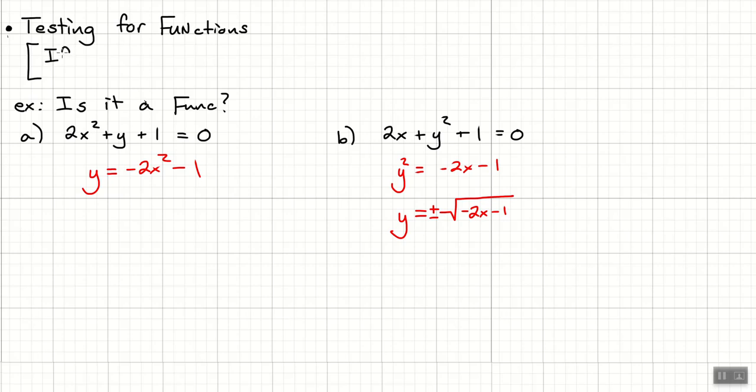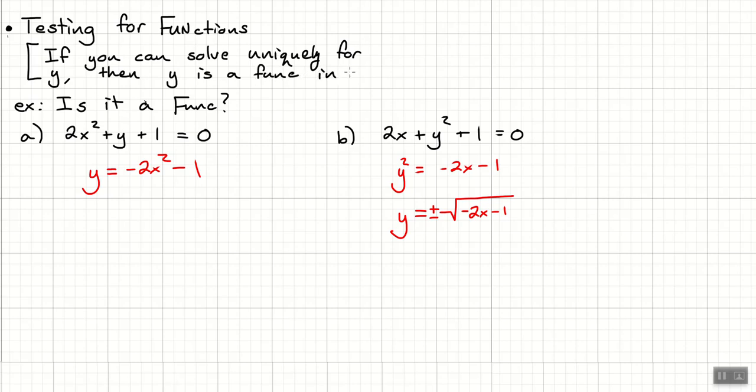If you can solve uniquely for y, then y is a function, and again I'm going to use func, in terms of x in this case. Now the other language you might see is it's a function of x instead, but there I have no issues saying f of 3 or y of 3, and they mean the exact same thing because we're just changing it around.